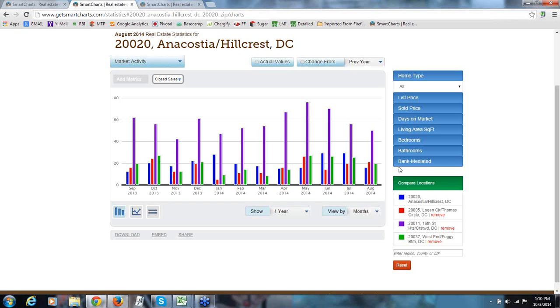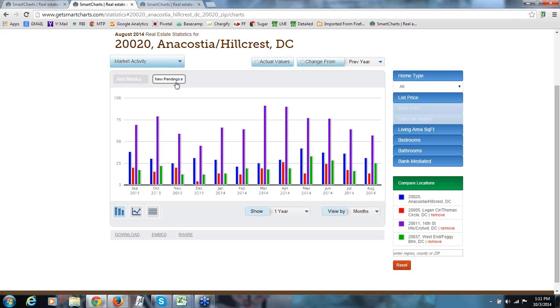We can dive into what might be happening there. Sometimes it's because of supply and demand. Low supply, high demand obviously is going to put upward pressure on pricing, but it can also be a matter of it being a relatively affordable zip code compared to its neighbors, and that can drive up the median sale price. So now that I have these 4 zip codes turned on, the default view is foreclosed sales. I can change this to show new pendings, etc., or I can add metrics if I don't already have a compare turned on.